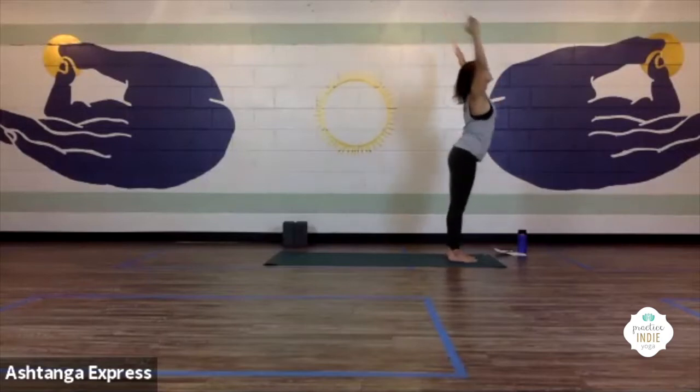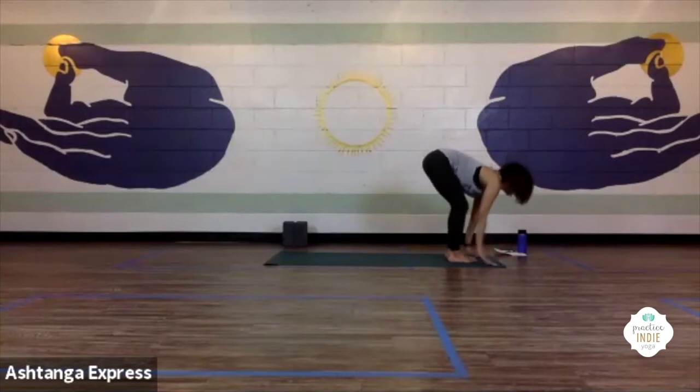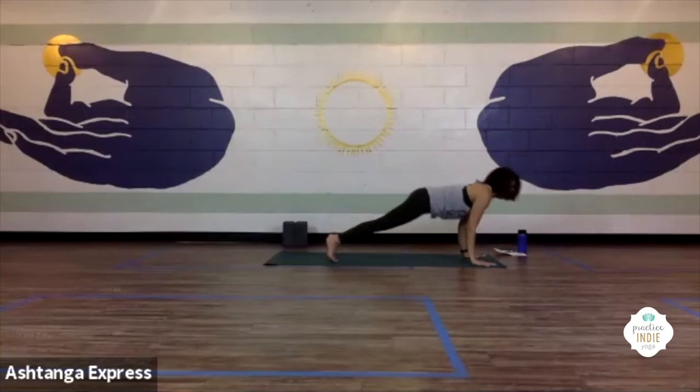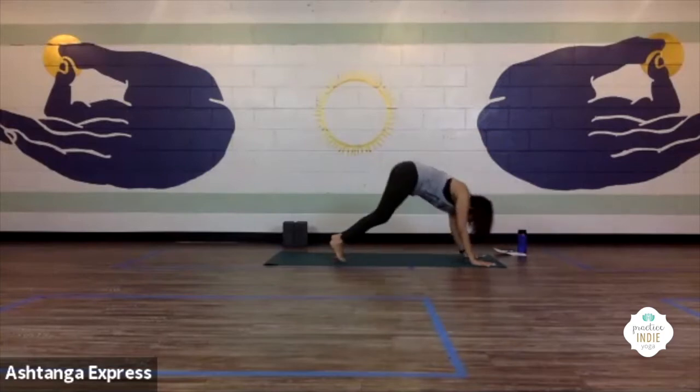Inhale, we reach and extend. Round 2, here we go. Exhale, forward fold. Breathe in for length, looking forward. Exhale, plank to Chaturanga Dandasana if you'd like. Hovering. Tops of the feet if you'd like for up dog, thigh bones lift up, exhale, down dog.